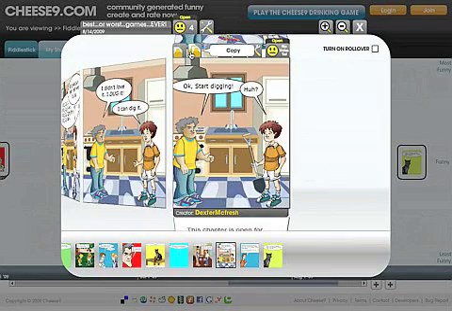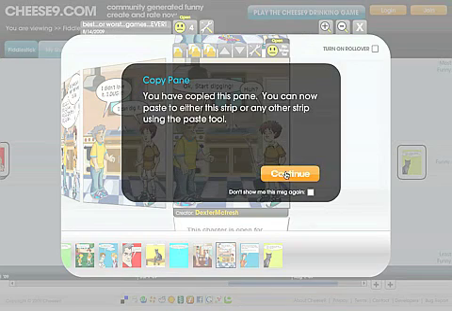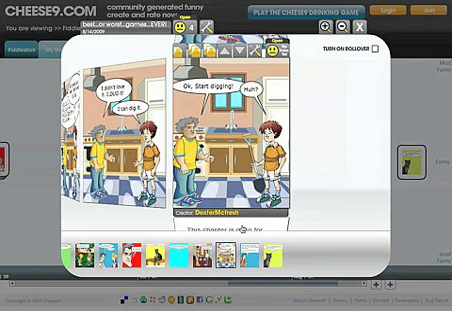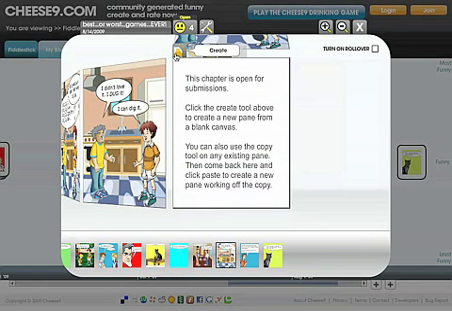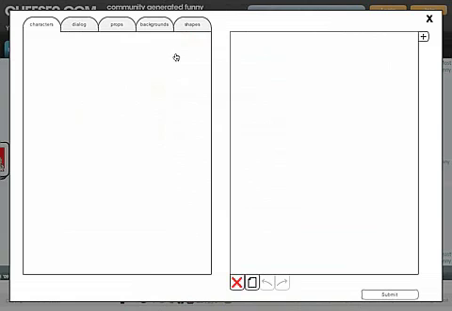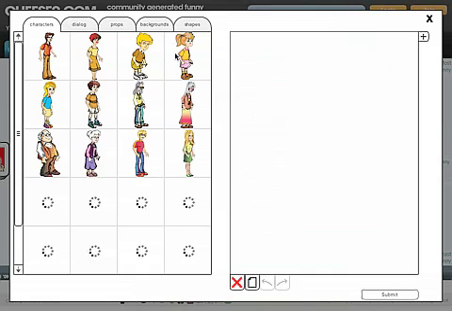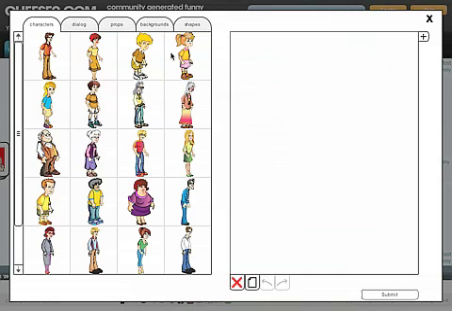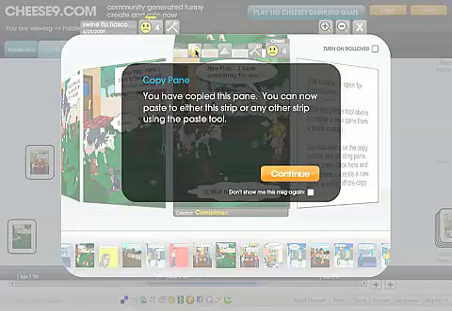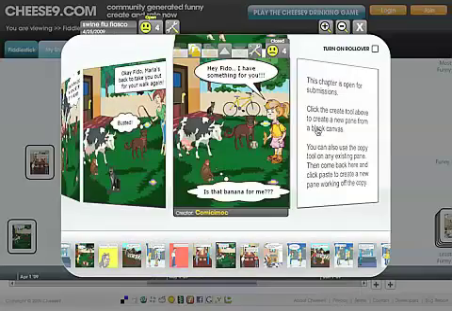Here you can also create your very own entry by either copying and pasting an existing pane that you will later modify, or scroll to the very end of the strip and click on Create. To create a pane, you'll be taken to our very easy to use editor. Here is an example of copying and pasting.